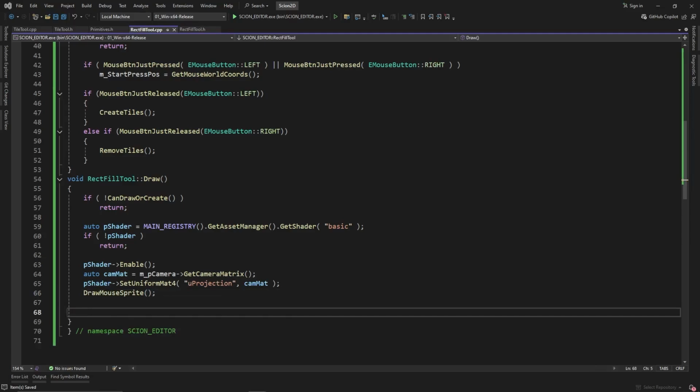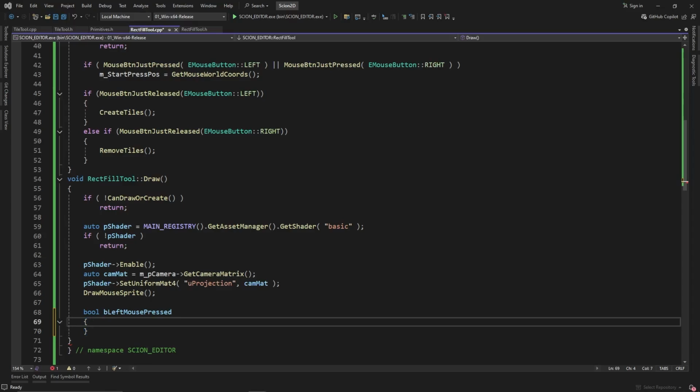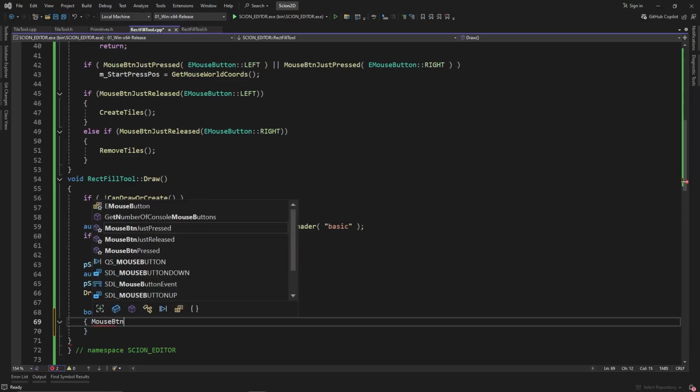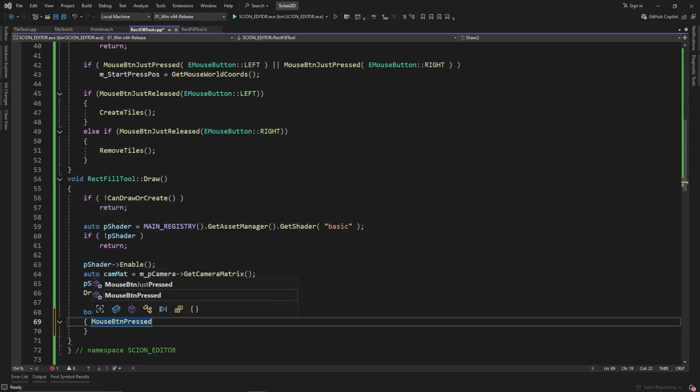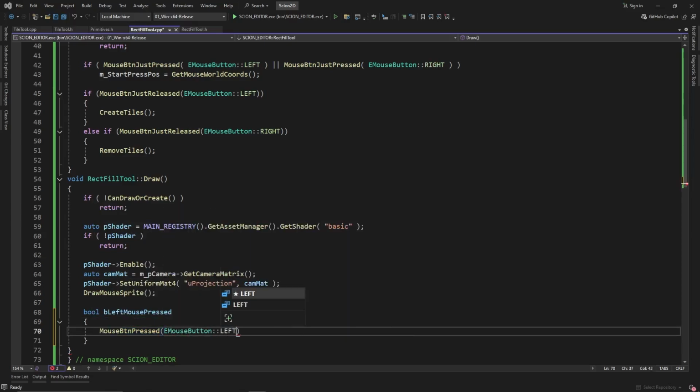Awesome. So we always want to draw our mouse sprite, but if neither button is pressed, either the mouse button left or mouse button right, we just want to leave. So let's create two bool variables. Bool bLeftMousePressed, and that can be mouse button pressed, e mouse button left.